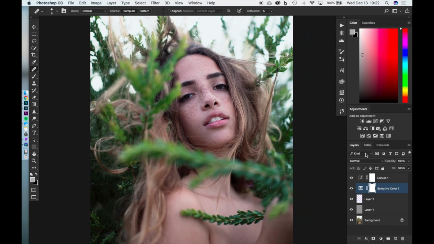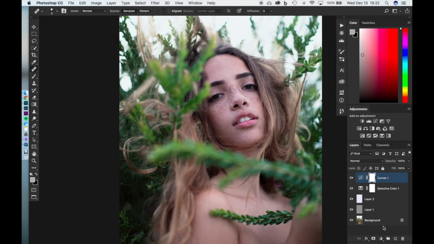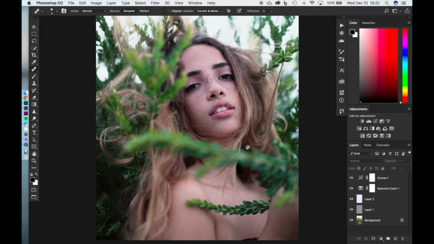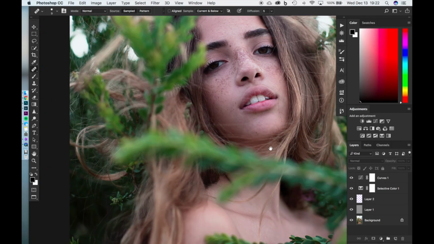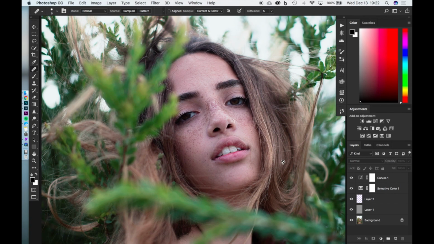Okay, so the thing about these portraits is you really want to enhance the detail of the model, and what Alessio does a lot is he works with models' hair.